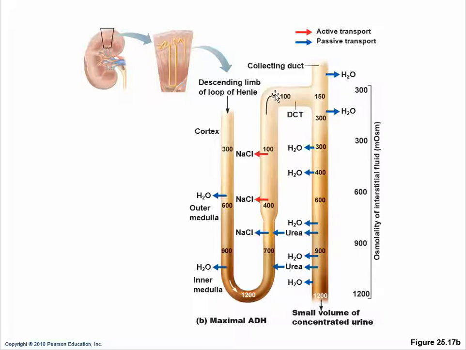It's very dilute here, and then we reabsorb the water, and as the collecting duct passes down through the medulla, through the area of high concentration, more and more water is leaving until we can concentrate the urine to be the same as the medulla by having these aquaporins open. And we can have an osmolarity of 1200 in the urine. Very concentrated urine.